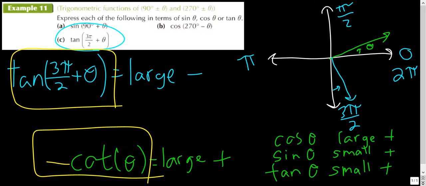So this may seem tricky to you. It is very tricky. But what we want to think about is these cofunctions. So we can get back to the same function if we move off of 0 or pi. But when we move 90, we can't do that anymore. And that's why these cofunctions exist to begin with. Sine needs cosine when we start talking about shifting off of 90 or 270. Just like secant and cosecant need each other when talking about moving off of 90 and 270. And tangent and cotangent need the same thing.